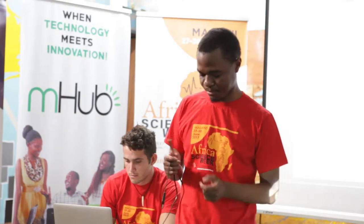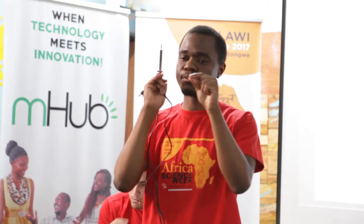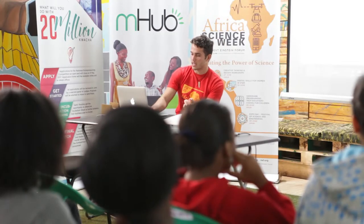What happens is you connect this to your power, and this tip heats up to about 800 degrees Fahrenheit. What you want to connect, you have to connect it to this soldering wire. So you like sandwich it. So you press the tip of the soldering iron to the soldering wire, and it melts and it connects whatever you want.